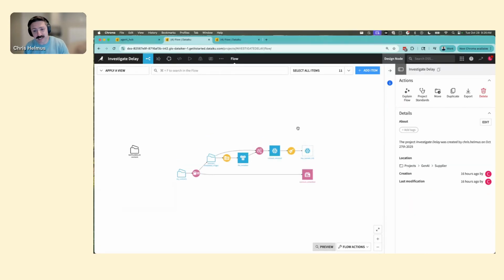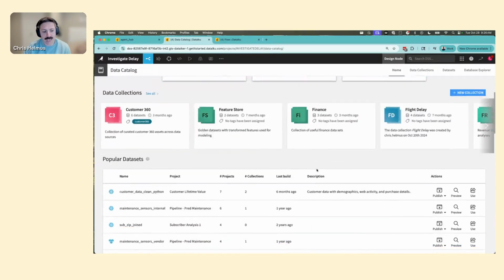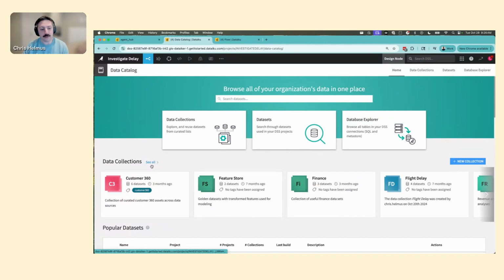I could search through my enterprise system, but I want to see if there are some things already set out there for me, some things Dataiku can do to help me find the right data. So when I go up here to add some new data, instead of just connecting to a database, I'm going to use our data catalog, where I can search through things like popular data sets that are used in a lot of projects that I have access to. That could be interesting.